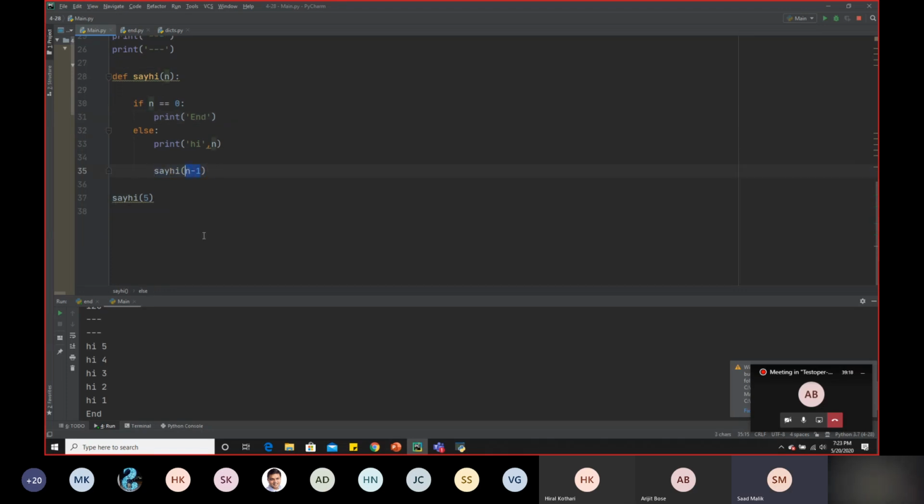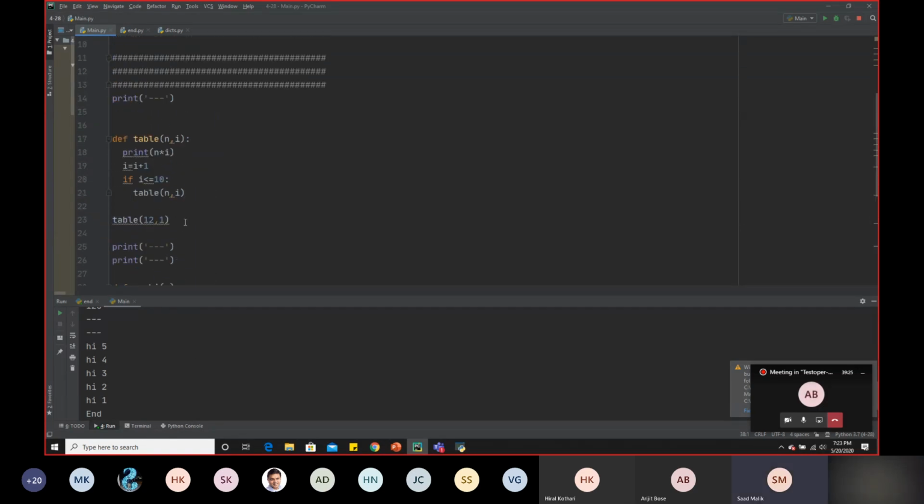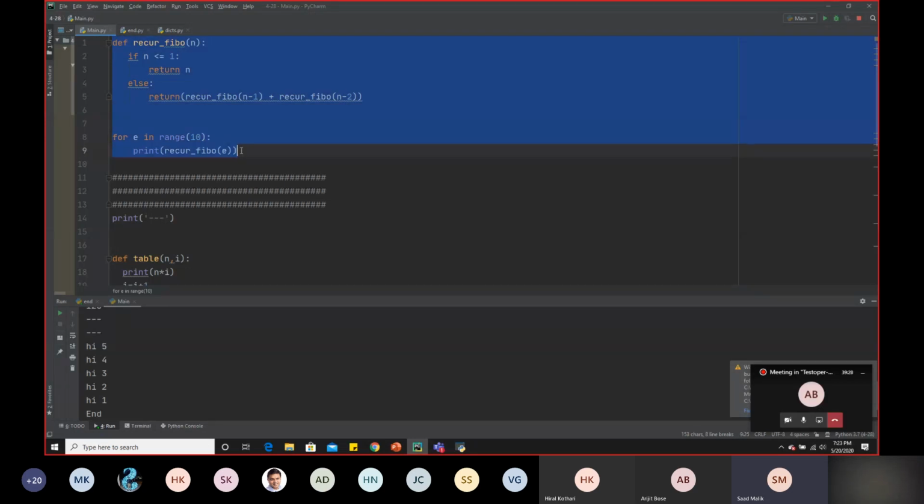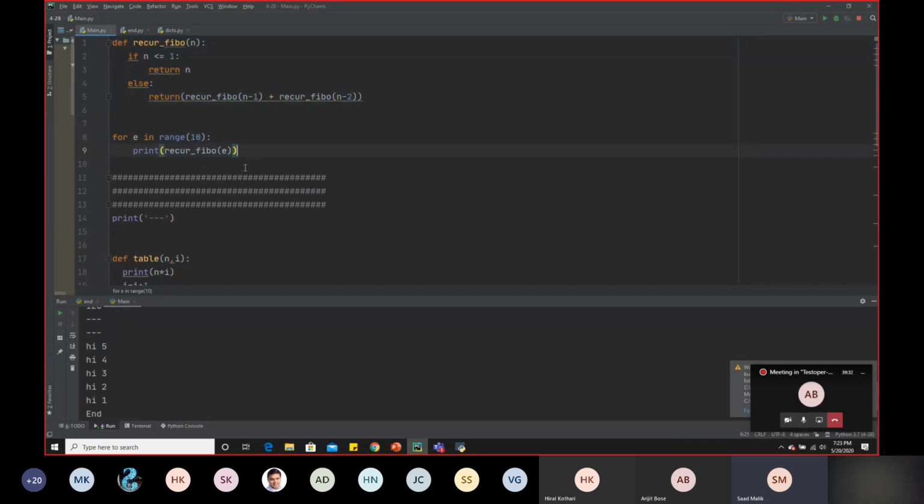This is an important concept. I just want to make sure that you understand how this is working, because the next one is a slightly more complicated example of recursion. Fibonacci numbers, from number theory, are a set of numbers that start with 0 and 1, and then each successive number is the sum of the preceding 2 numbers. So the next one would be 1. After that, we would have 2, then 3, then 5. Who can follow this logic and tell me what the next number would be? 8. Yeah, right, so these are Fibonacci numbers.